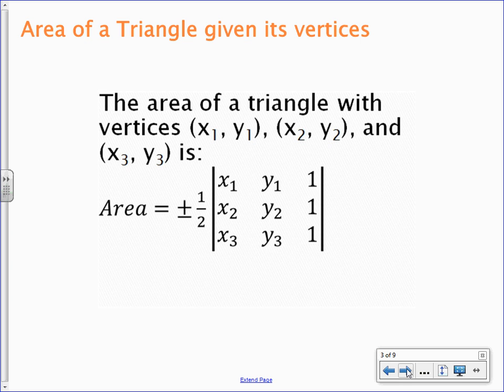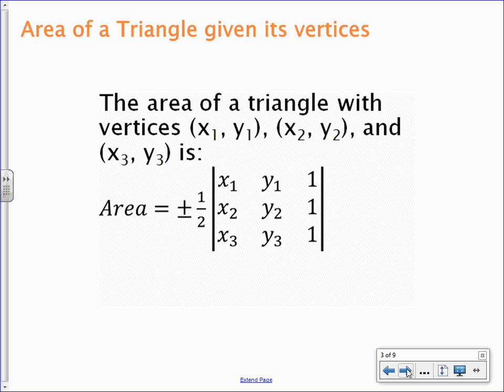Now, I see a plus or minus right here. Does anybody know why there's that plus or minus there? Or why would it make sense that we have that plus or minus there? Any ideas? You're on the right track. First of all, area has to be what? Area better be positive, right? Is it possible to get a negative value for a determinant? Yes. Okay? But area needs to be positive.